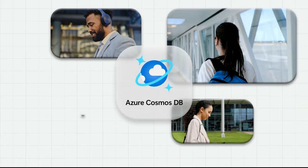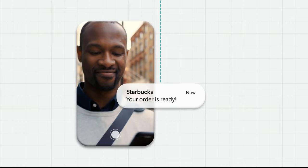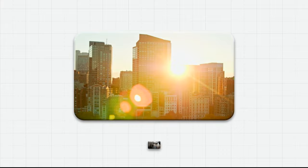From work time to fun time, Azure Cosmos DB powers the apps that power your day. Rise and shine with personalized mobile and online experiences powered by Azure Cosmos DB. You get your Starbucks coffee your way. Gas up and go — real-time vehicle diagnostics let you know if your connected car is low on fuel.